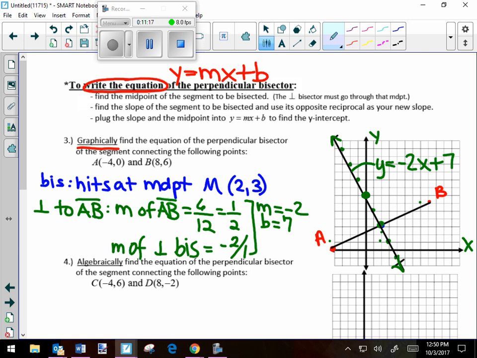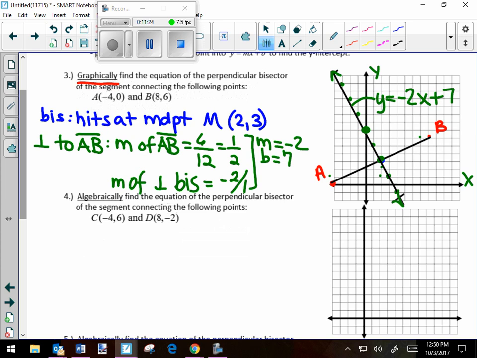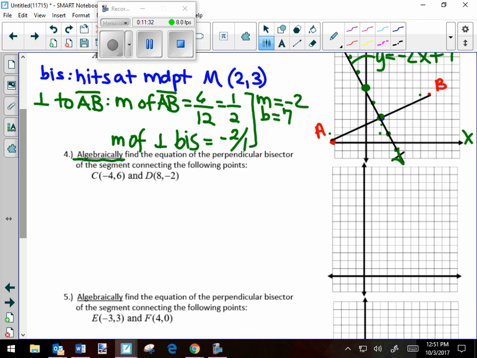That's the perpendicular bisector. When you go on to the next two questions, they're telling you that they want you to change how you are doing this, and you will see that they want you to algebraically find the equation of the perpendicular bisector. That means that we do not pull our information off the graph. We actually have to do some math, and our graph is just there to help us. So we're expecting a lot more work for this question than we had from the previous question.